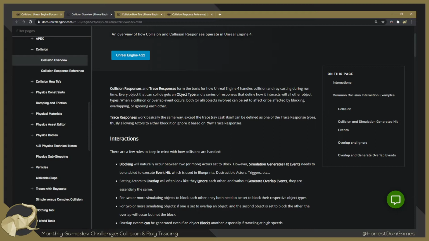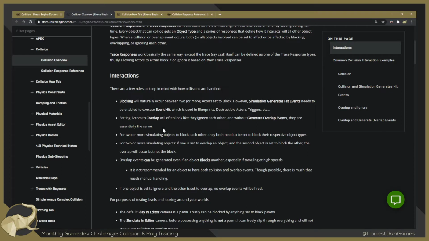It's basically, if you've got two objects going into each other, they both are objects and they have their own object types. However, a trace doesn't have an object type, because a trace is just something you generate from a point, and then you query whether something is hit somewhere. So you give the trace a type, saying I am of this type, and that allows it to respond in a way that is set up in the list of responses of the thing it hits. If it hits a water actor, for example, that would have a special setup of how things should respond, and it'll check the trace type against its own list to determine how it should act. Okay, I think that makes sense.